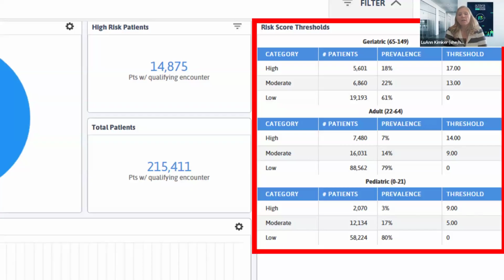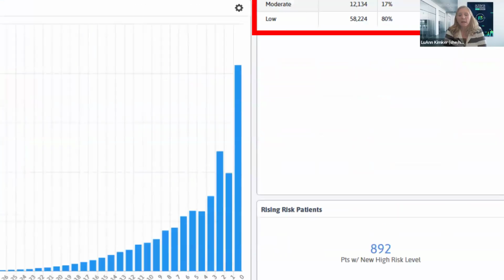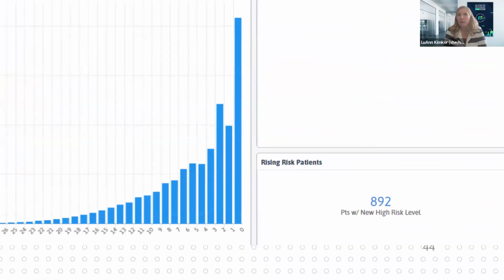And then down below this, the other really important piece that people could use, and again, I'm curious if there's anyone out there and how you're using the risk, is the rising risk patients. These are the patients who were low or moderate risk, and all of a sudden went into the high risk category since their last visit.